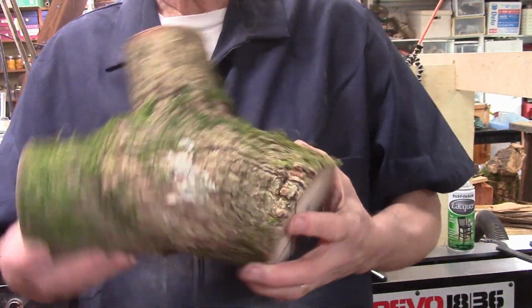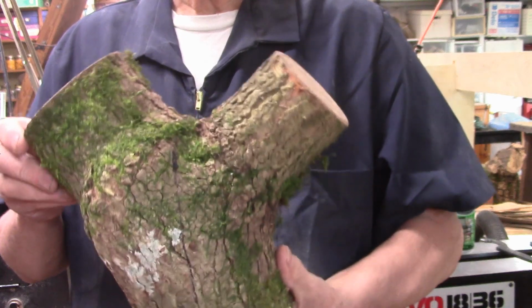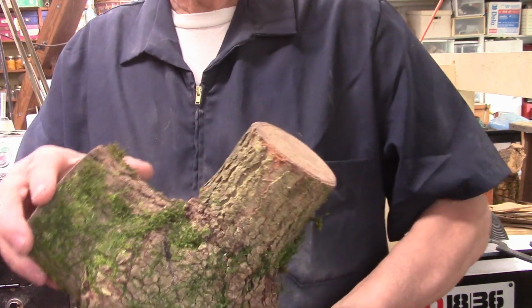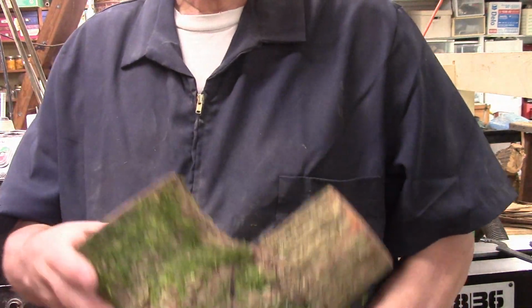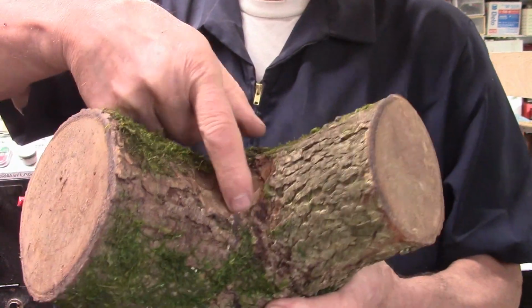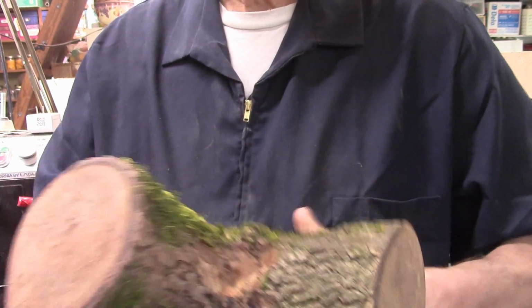So this is a piece of sweet gum, and it has a crotch in it, and I set it up so that these points here would be equal when I turned it, so I recut it on an angle. Anyways, I drilled a flat spot here so my spur drive would have a place to grab it.